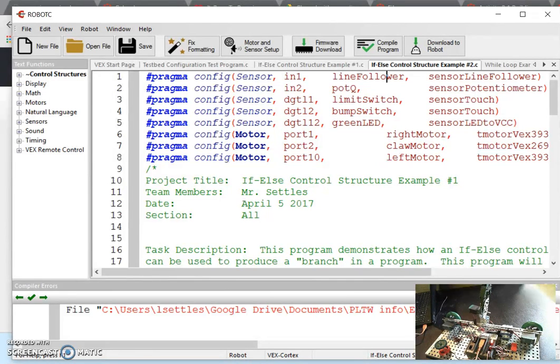if statements. When we use if-else, many times we are comparing two situations, or having Robot C look at two specific situations and then make a choice based on sensor values of which section of the program or which branch will be executed.